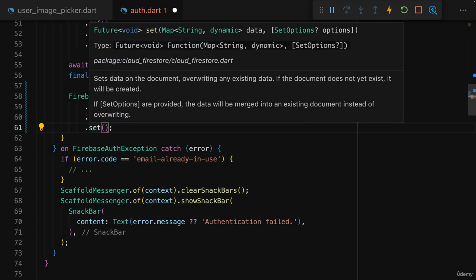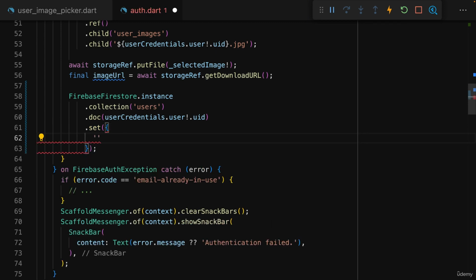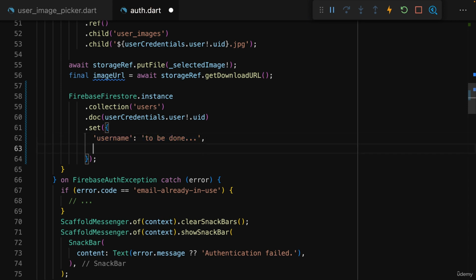And for that here, Firebase actually wants to get a map where the keys will be the keys that will also be used in the database, and the values will then be the values that should be stored under those keys in the database. And here I want to store a username, which is to be done, because that's a feature we have yet to add.